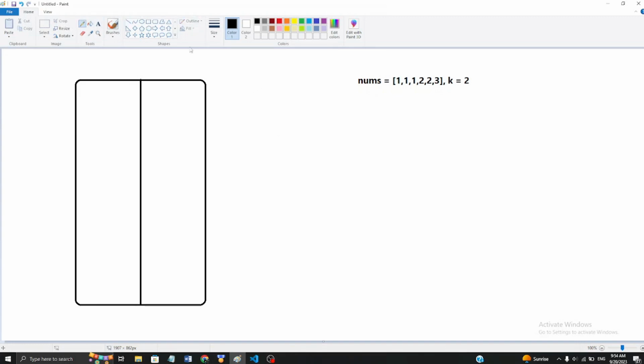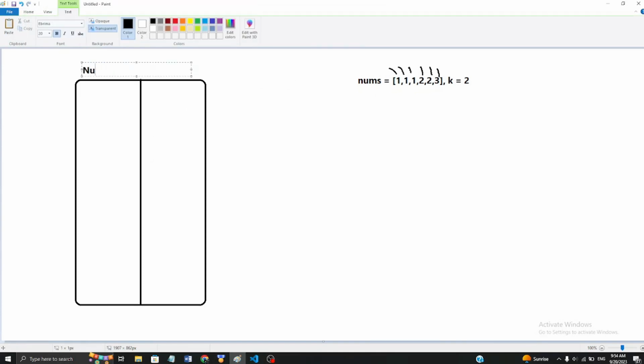For this first solution, we iterate through each element of the array and tabulate its frequency inside the hash map. So here will be the number and here will be the frequency.